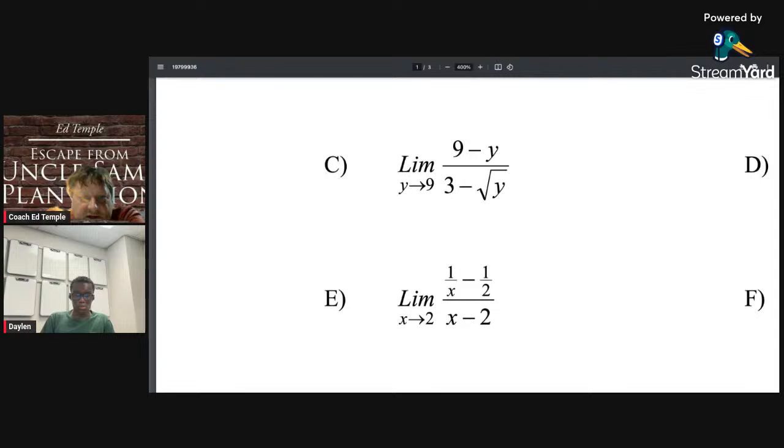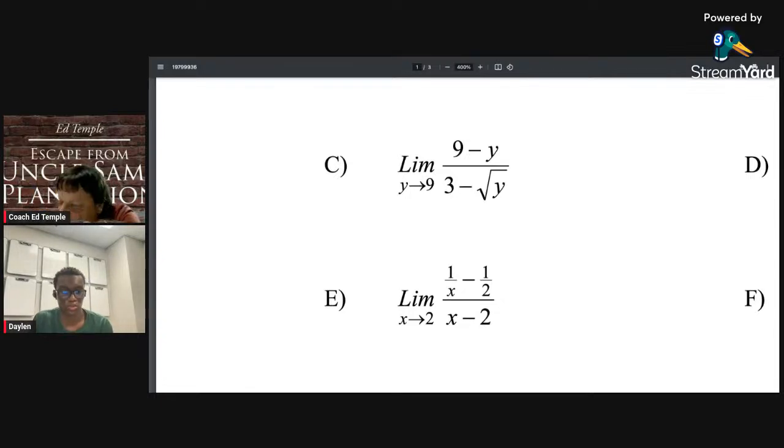Now, what did they say the limit as y approaches 9? Oh, actually, that doesn't help me very much. Oh, actually, it does. I was getting ready to say 9 minus 9 is still 0. At first I was going to say that's not going to help us, but then I just noticed something. What do you see on the top? The same thing was on the bottom. Exactly. So now they cancel. When they cancel, what's the new number on the bottom? 1.